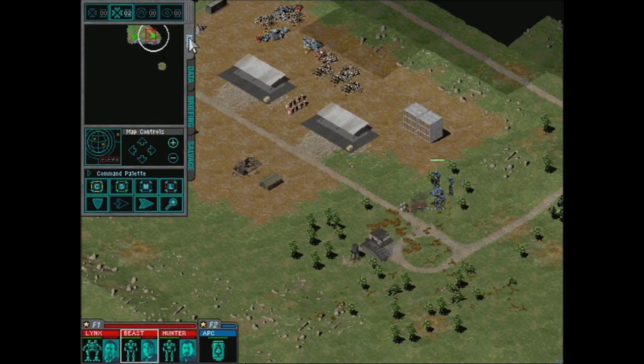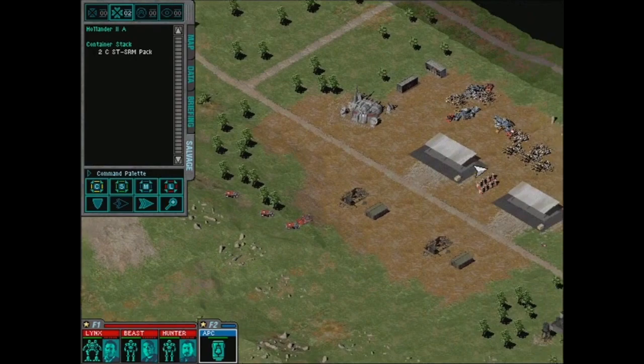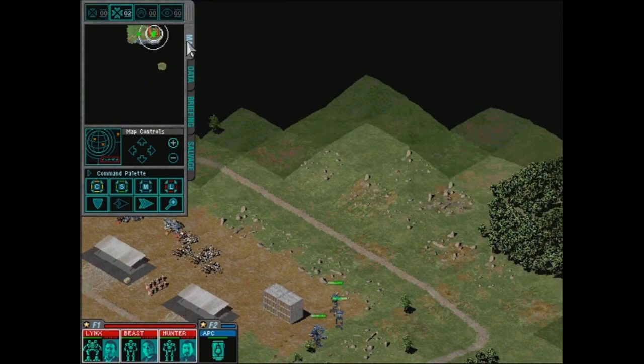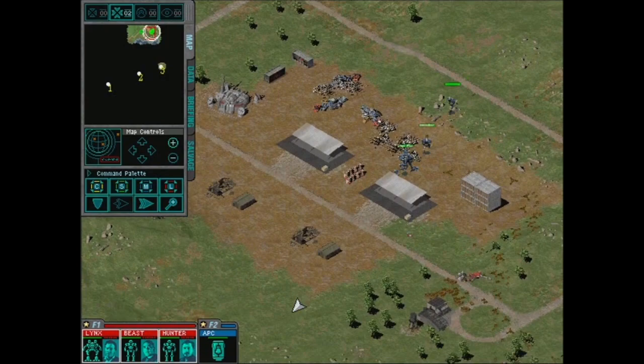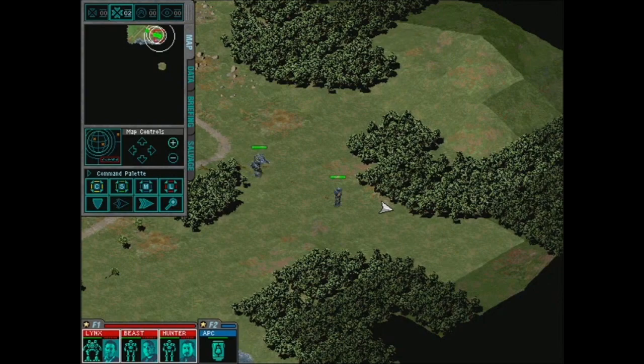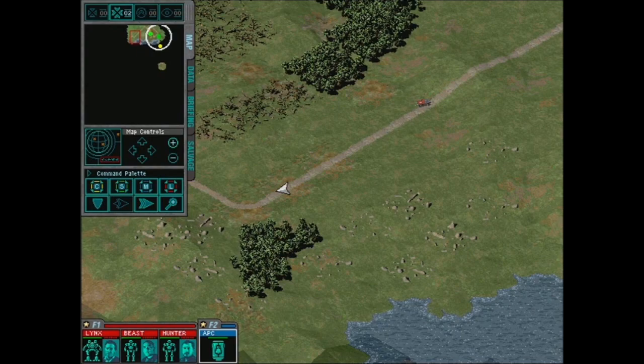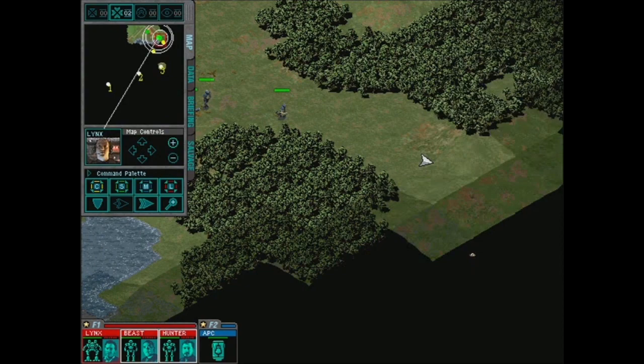Now, as we capture this container, 2 Clan Streak SRM packs. I don't care. I want Clan ERPPCs. Clan ERPPCs are where it's at. An Inner Sphere ERPPC takes 7.5 seconds to reload and does 7.5 points of damage, which is actually quite a bit. Few weapons in the game do more than that. The Clan ERPPC is a long-range weapon as opposed to medium, which normal PPCs are. It also has 7.5 seconds to reload, but the Clan ERPPC does 11.25 damage. There are a couple of weapons that go beyond that, but other than that, you don't get much better.